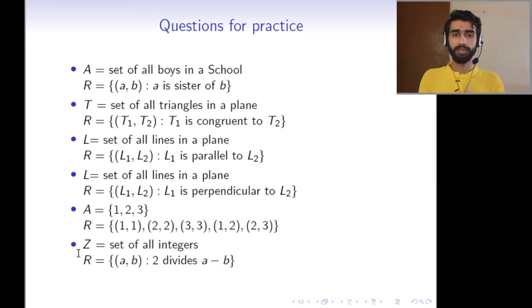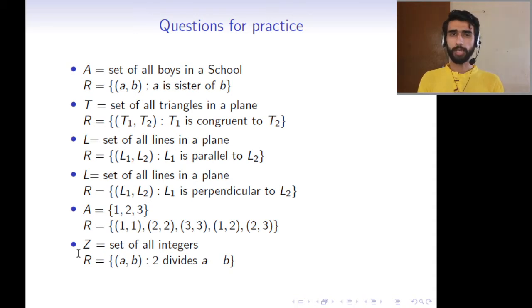Then second question: I am representing by T the set of all triangles in a plane. Again visualize there is a plane and any triangle you can draw. Triangles in the plane can be isosceles, equilateral, right angle triangles, of different measures, different shapes, different places. I am defining the relation (T1, T2) so that T1 is related to T2 with congruence: T1 is congruent to T2. Now just think of it. First of all, we will check for empty. Can you find a pair of two triangles which are congruent? Yes. If I have all the triangles, then I can easily have a pair of two triangles which are congruent. This is not empty. Now can all possible pairs come in this relation?